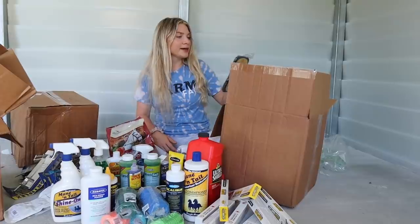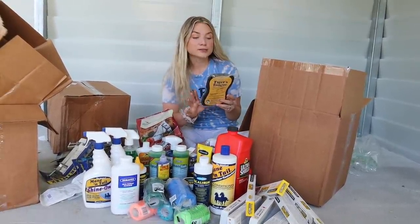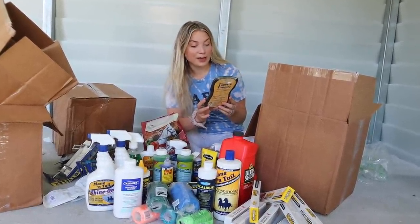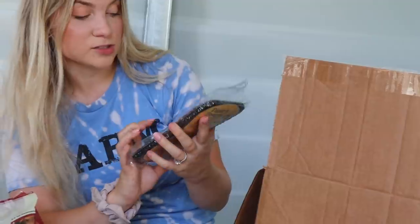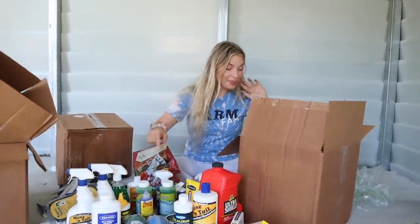This next thing is a groomer — I never used this either but the name was cool so I had to buy it. It's called the Tiger's Tongue — a horse groomer for dirty horses. The packaging even has a little poem: 'No one will know you were dirty today, your strings are now fun, even your saddle marks will show no grunge.' It's basically like a very Brillo-paddy feeling sponge. I just never even heard of it, so I got it.